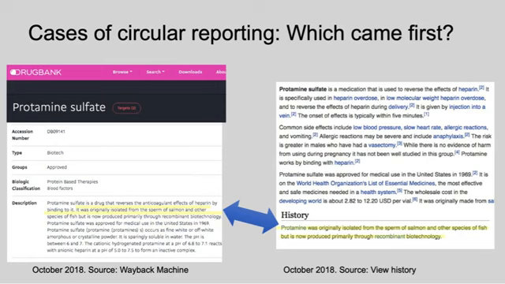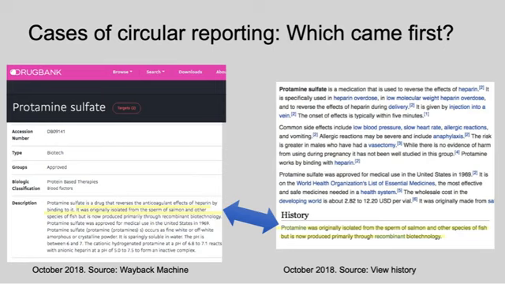Then we have a controversy about Wikipedia, which is that it has been a site for circular reporting. As I mentioned earlier, Wikipedia's content is free to use and free to share. That means you can copy something from Wikipedia and you're not breaking copyright. It's openly and legally shareable, but things should be cited, of course. So other websites have used information from Wikipedia, and this can create a moment of ambiguity.